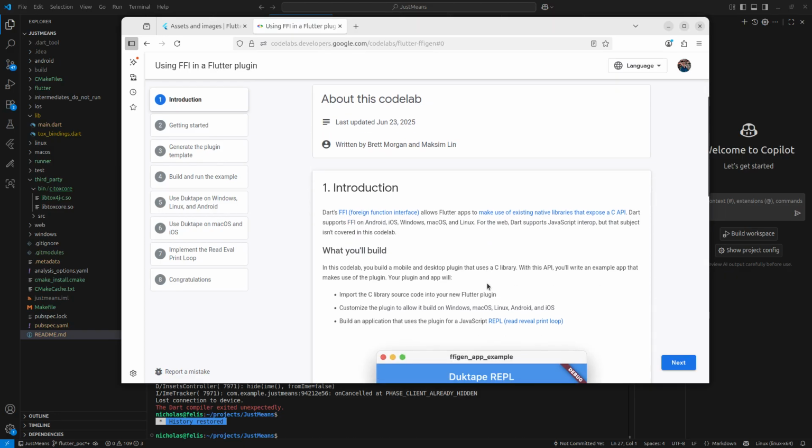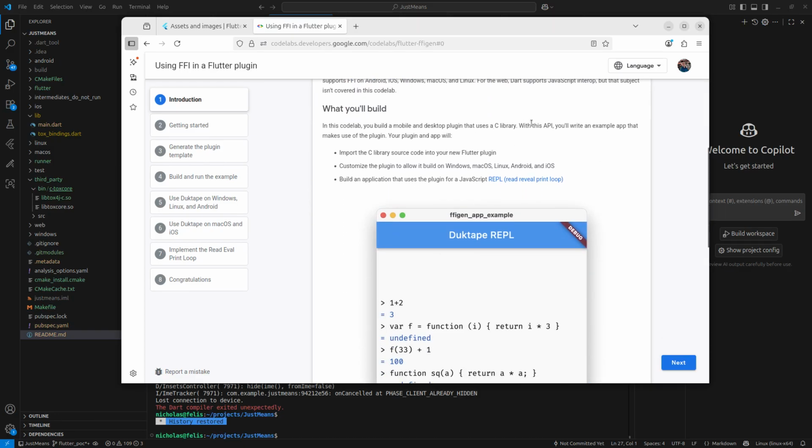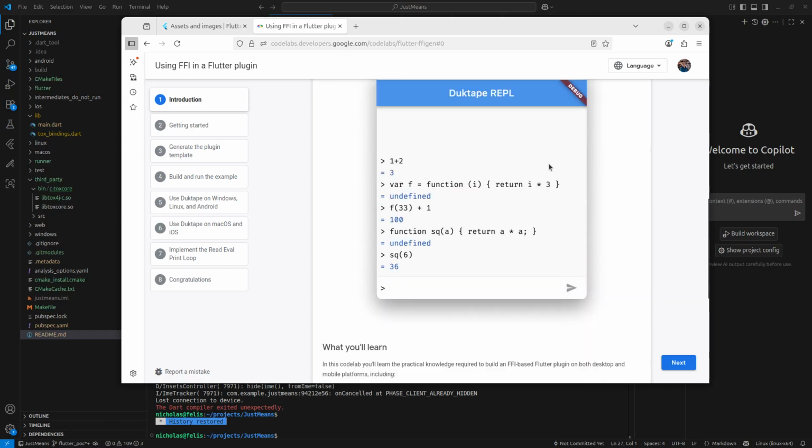For Dart, with this API, you'll write a simple app. This is a plugin. Import the C library source code into your Flutter plugin. Customize the plugin to allow it to build on all of these. Build an application that uses the plugin for JavaScript.